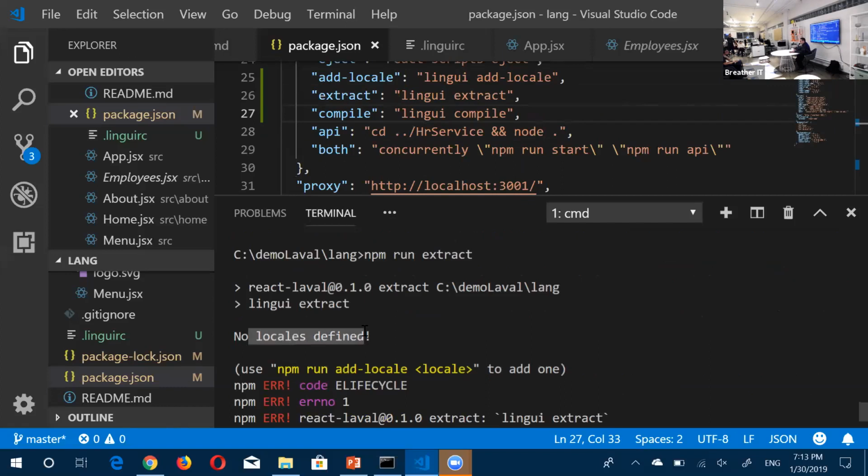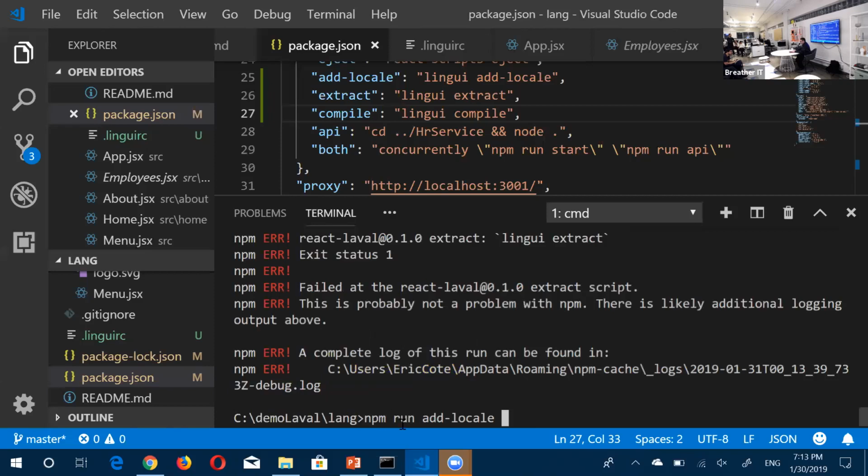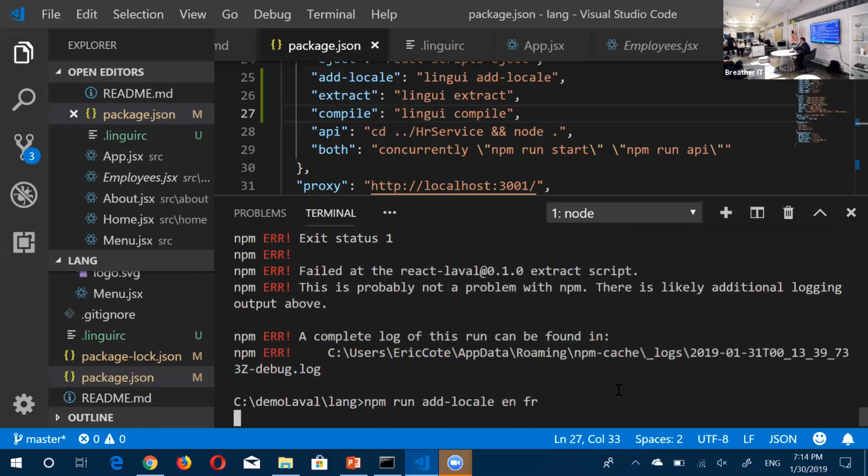And to be able to get the locales, I need to run this command. So I'll do that right away. I'll just take this and type npm run add-locale. I'll add English and French, 2 languages. Wonderful.